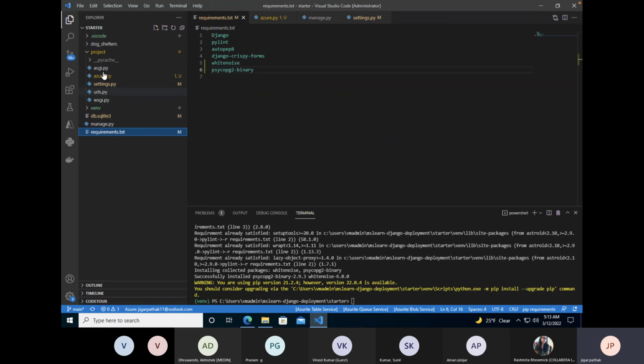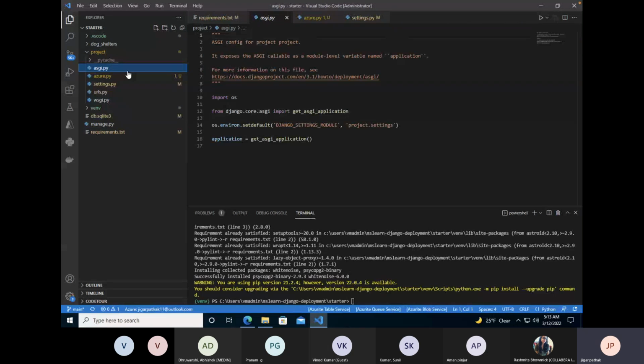Other than that, there are some predefined configuration files given to you, say for example, asgi.py or the wsgi.py file. You can consider either one. These files are basically an entry point for your web servers, depending on what kind of server you deploy. So this is the entry point for your server to connect and access your particular application stack and all that.